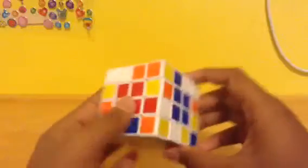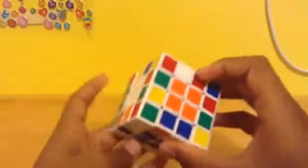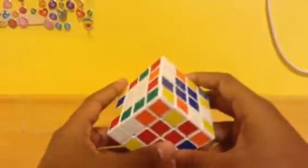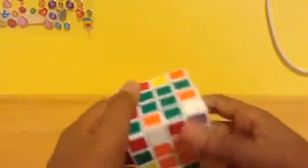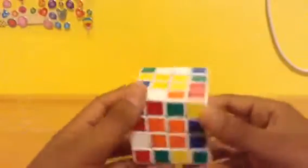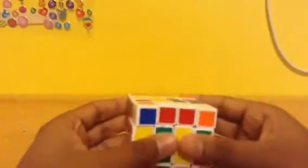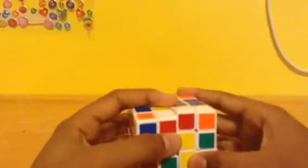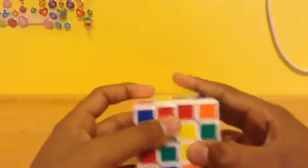The first thing you want to have done is your centers. You can see my centers are done, and so is this edge, but you have to have your centers done. Next, as we are accustomed to putting the edges together the normal way — let me just find an edge — joining it together and moving it aside and replacing it with garbage. That's also the correct way to do it. But if you notice, when you're bringing it up, you're also bringing this piece up to there.